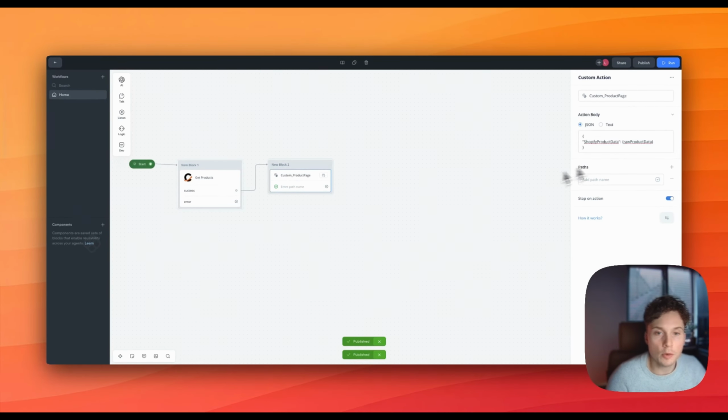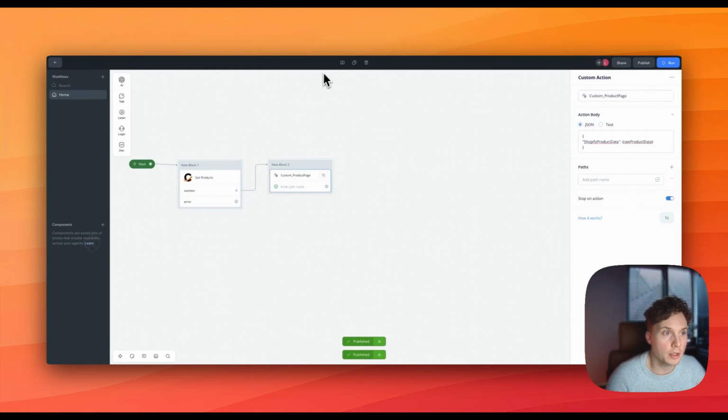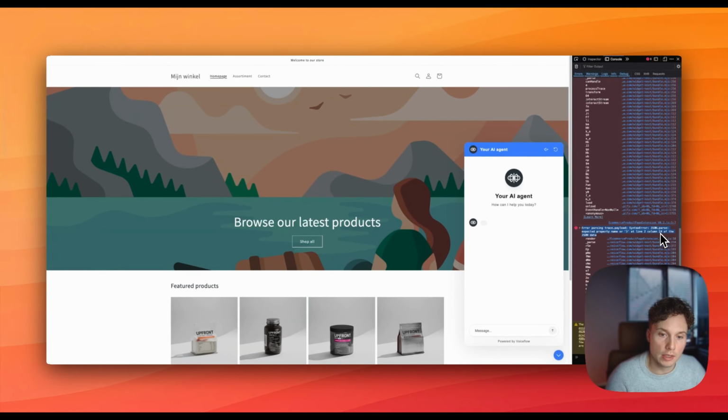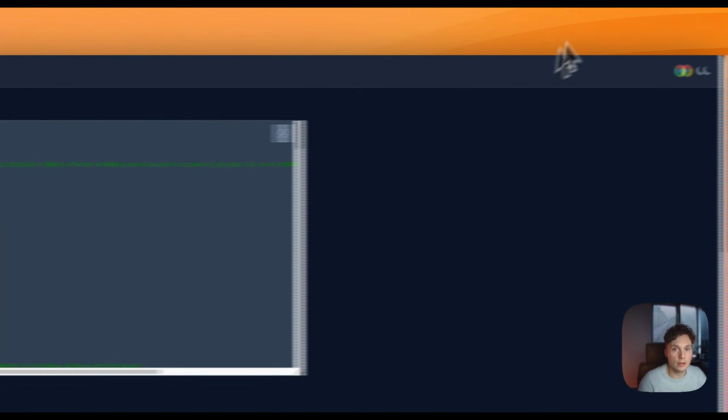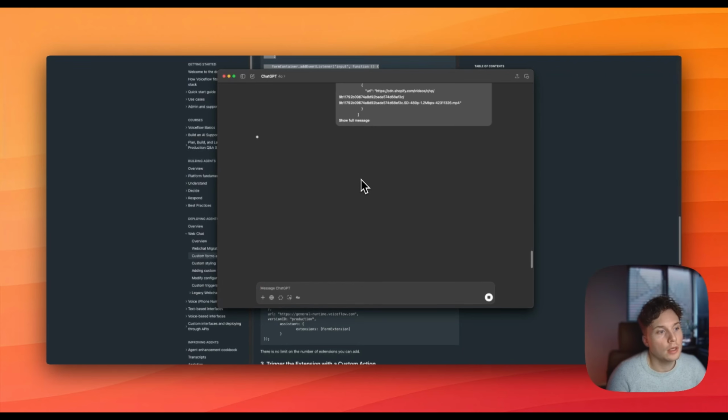Okay, so now I removed the quotes over here to check if that's working. So we're going to publish it again and run it, and then we get the next error message. This has something to do with it expecting a string or something. So now the input is going to be a JSON file. Okay, the JSON is validated, that's correct, so nice. Let it know what our Shopify payload is. Let's see what it comes up with.